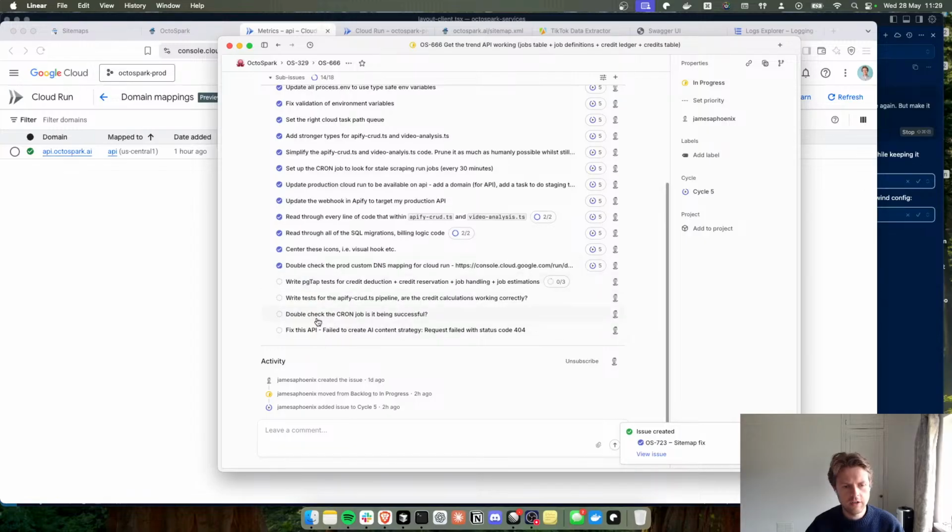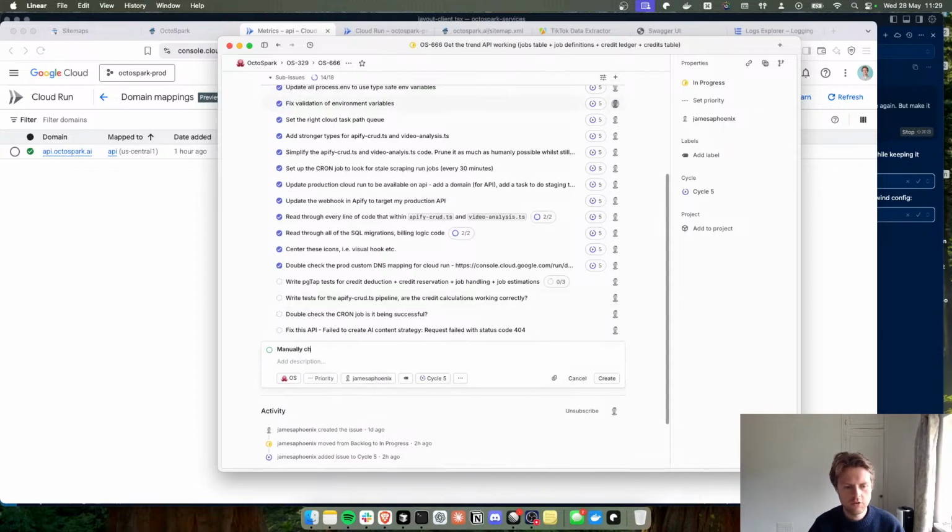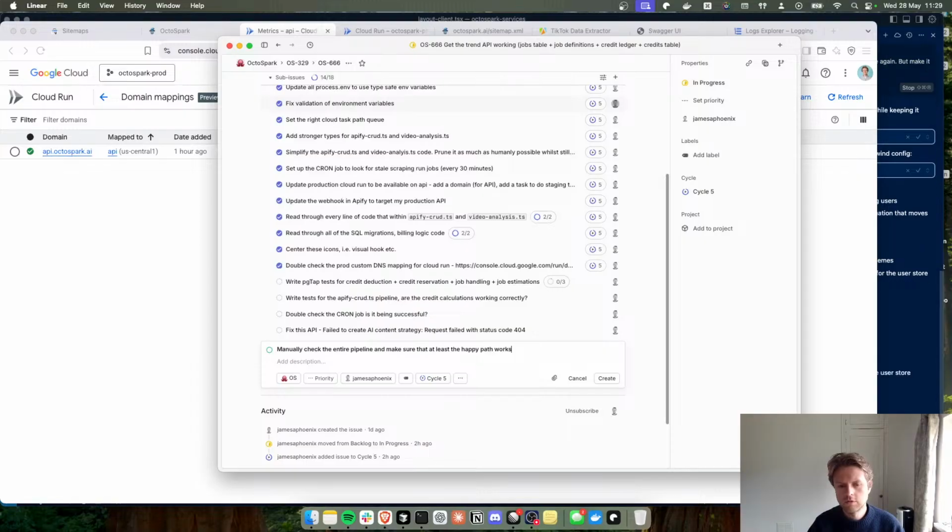Next on the list is we need to write some tests, and we also need to manually check the entire pipeline and make sure that at least the happy path works for the TikTok content scraping.